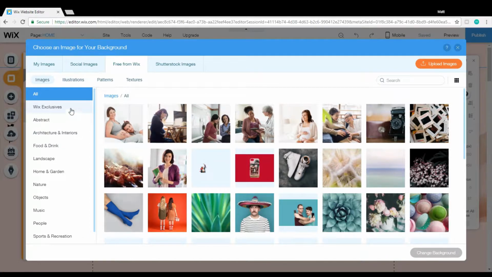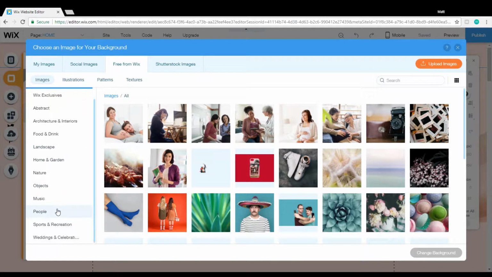And if you're looking for a particular image, it may be difficult to find the image that you're looking for, and we're looking for something maybe spa related.